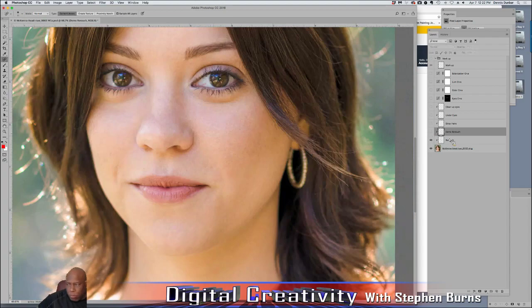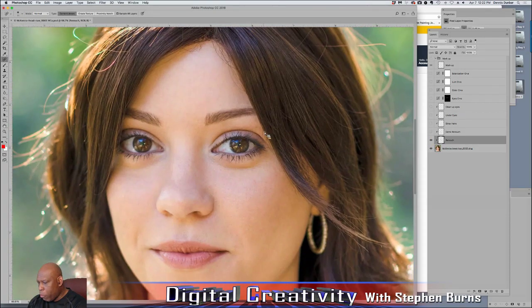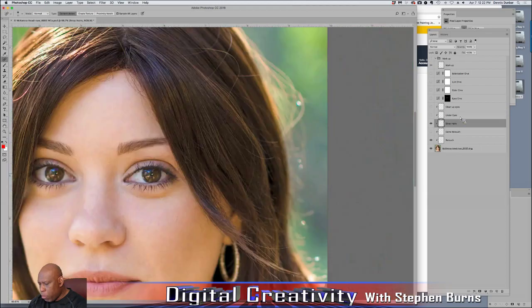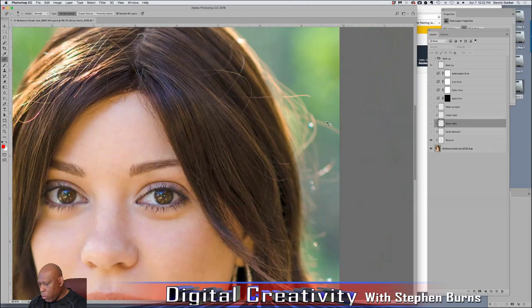And this is what my actual retouch layer wound up looking like. So just getting all these things taken care of for that. The next step I would do is, what's the next problem I want to tackle? Stray hairs. Well, stray hairs can be a bit of a problem. It can be a lot of work, especially with a blurry background like this.